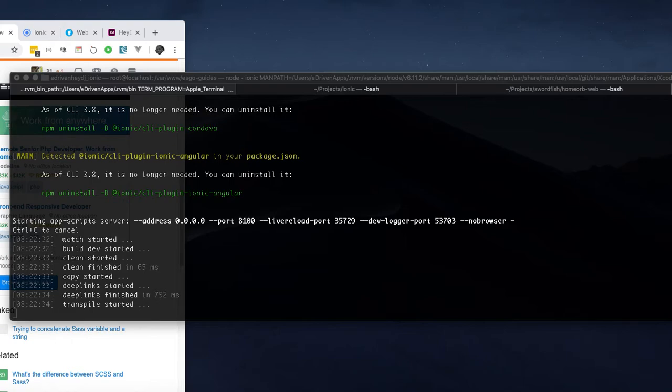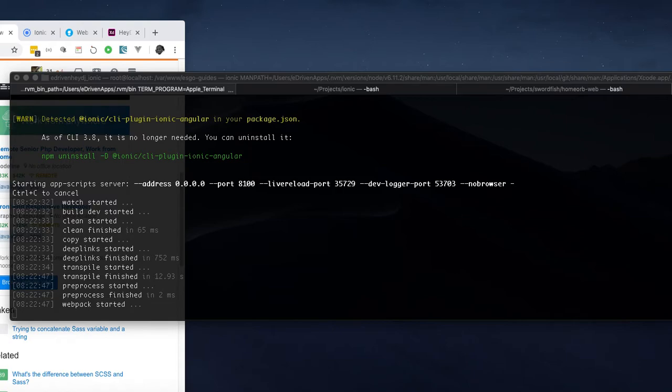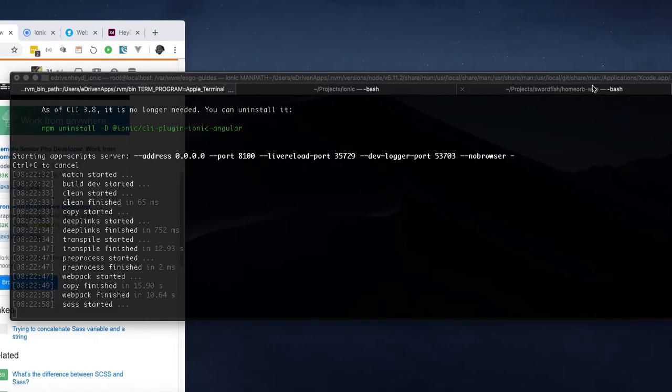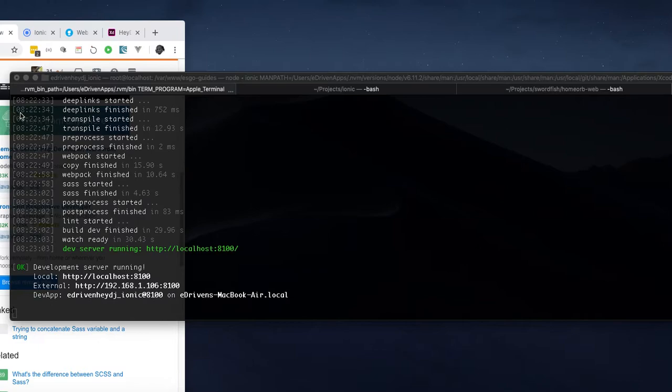Let's go. It's transpiling, and it's running really slow because I'm actually in the middle of coding something right now. So I got a million things running, nodes running and Docker running and a whole bunch of other stuff. So apologize for the slowness.